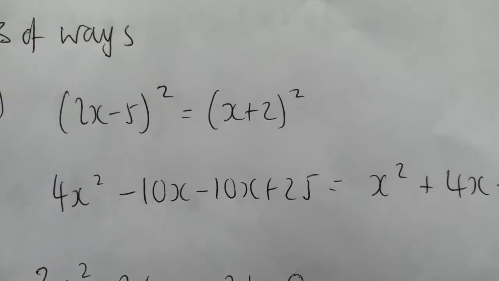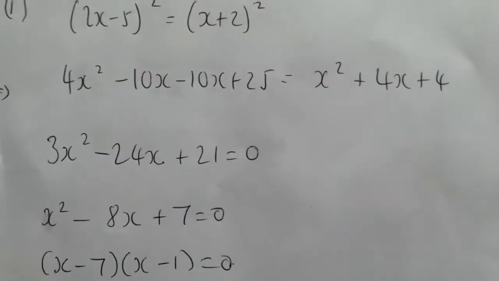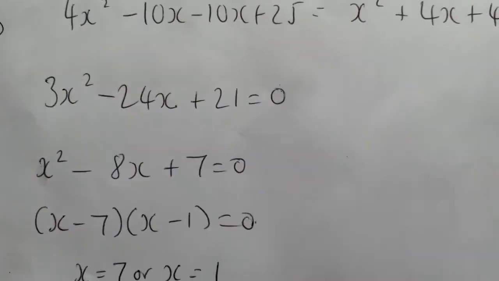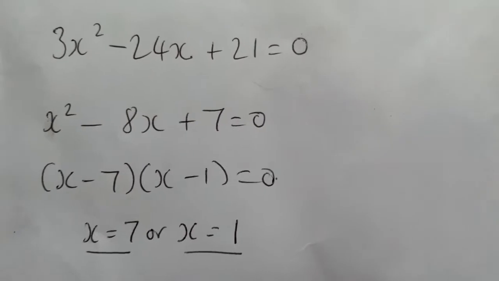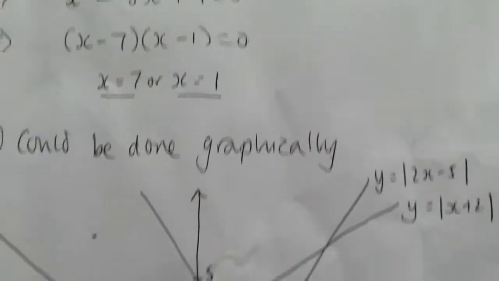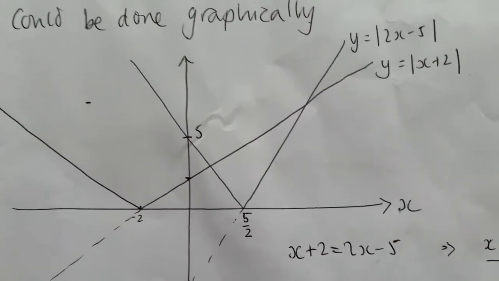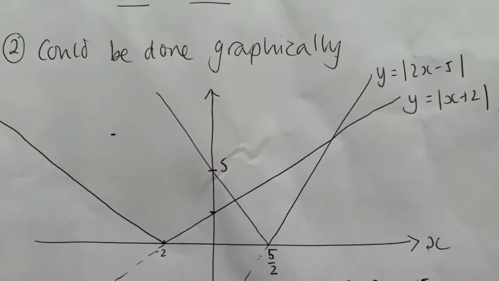So obviously I've squared both sides, and then I've simplified it. I've divided all through by 3, and unless it says show detailed reasoning, I can just put it in my calculator. I've factorised it, so I've got those 2 solutions. I could have done it graphically. Now, you're massively helped by your graphical calculators in doing it graphically.